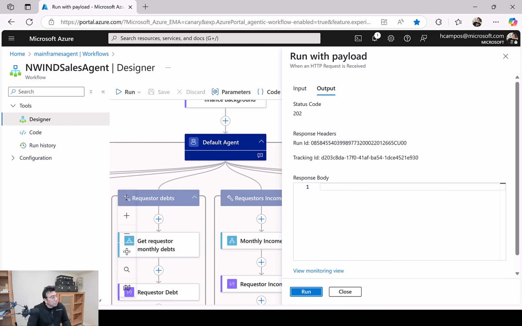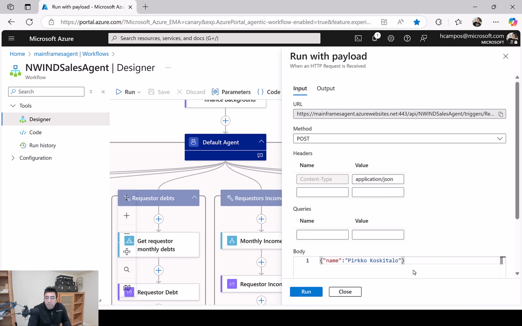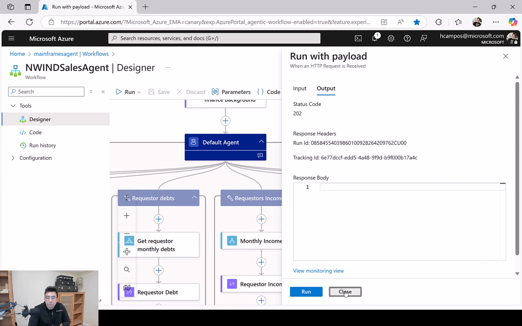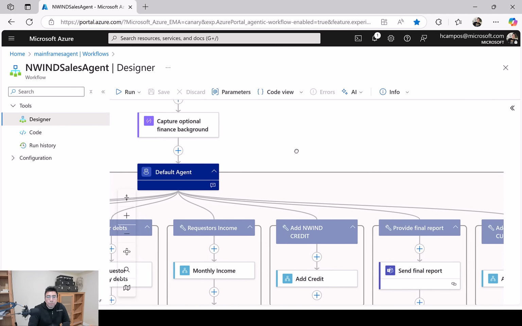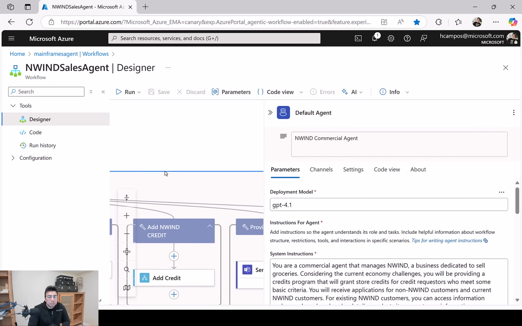And then the next one is going to be our famous Keymakers. And Keymakers, yeah, she's the one that has the largest income, of course, right? So we will use that information. So I'll close this. But before going to check the execution, I wanted to go to the agent and the system instructions that I use, right?